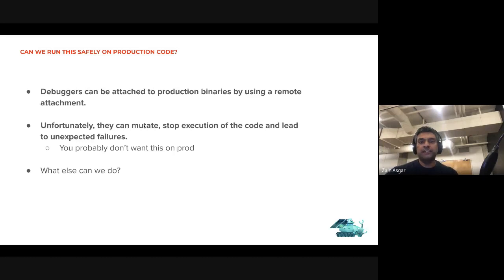So the question is, if we really want to understand what's happening in production code, what can we do other than go to the old process of sticking a print statement in and recompiling? Now, since it's on prod, you probably have to redeploy it. Redeploying the code can, depending on where you work, take either a few hours or potentially a couple of weeks. So going through that long iterative cycle to debug something is typically very difficult to do.